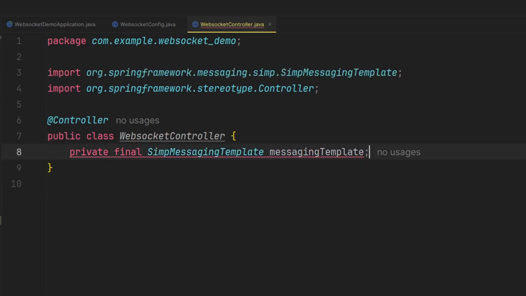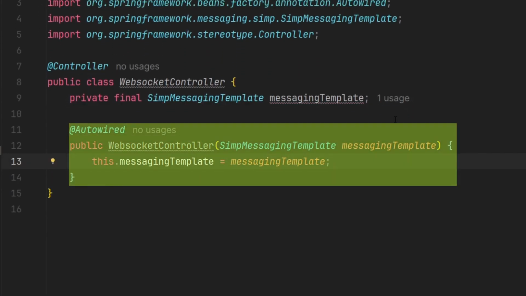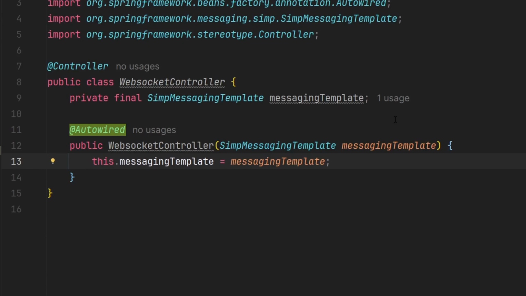First, we're going to add this private global variable, which is of SimpMessagingTemplate type. This is going to be used by our WebSocket to send messages to our client. And don't worry about the red squiggly lines right now. It's only doing that because we need to initialize it, which we'll do in just a minute. Next, we're going to create the constructor. Here, notice how it's using the @Autowired annotation.